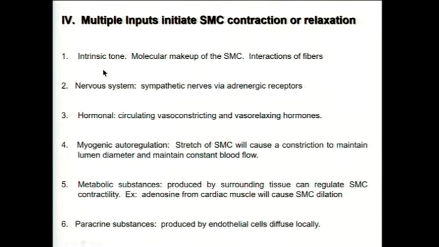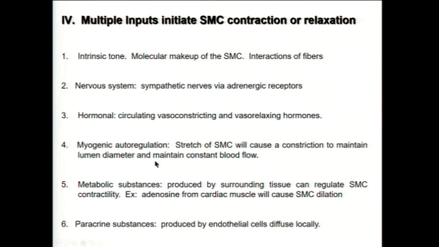So I already alluded to most of these, but there's intrinsic tone. It's just the molecular makeup of the smooth muscle, and I talked about the actin and myosin network. That helps it maintain a shape. Remember, there's no bone to be attached to. Skeletal muscle does this when you're walking. Your arteries are not attached to a bone. The bladder's not attached to a bone. It needs to have its own intrinsic shape. It can respond to the nervous system via adrenergic receptors, circulating vasoconstrictors and vasodilators, and I gave you a great example last hour when we talked about nitric oxide.